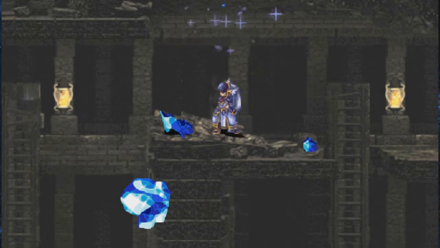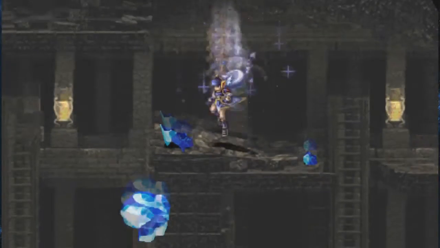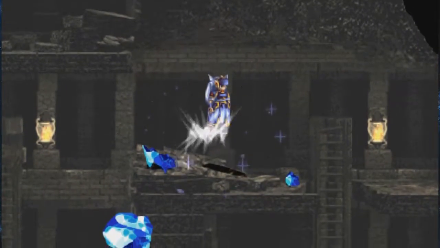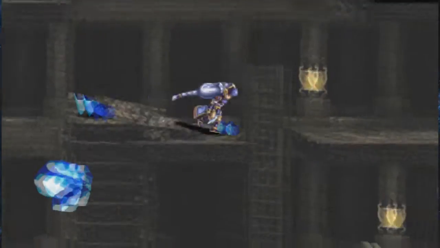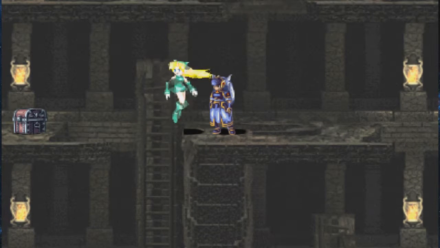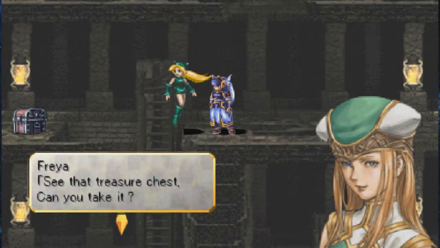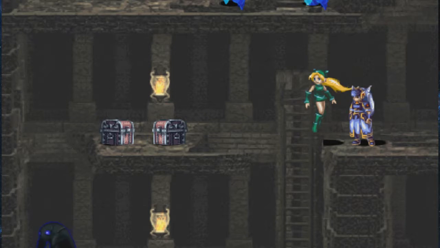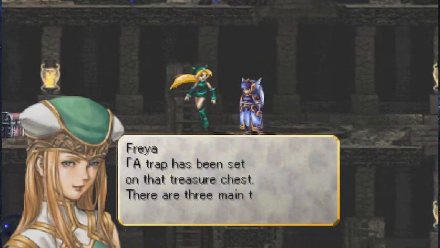And then here's the weird one that they never tell you. Trying to get in there. Hidden step. This is here for some platform puzzles. See that treasure chest? Can you take it? Trap has been set on that treasure chest.